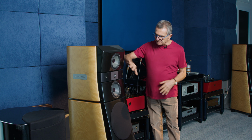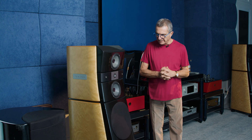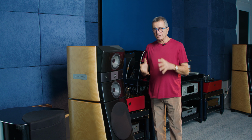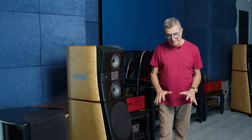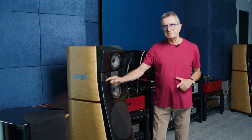So a speaker has to do high, mid, and low. The high and mid is really most of its duty because low frequencies are great, but you can also add a subwoofer to supplement the low frequency capability of the speaker. So the subwoofer is this little unit, not so small. These are actually giant for a subwoofer. They are the JL Gothams, which means it's the top of the line JL subwoofer company.